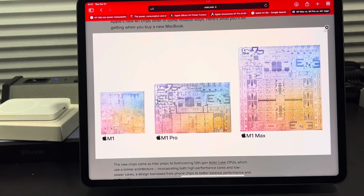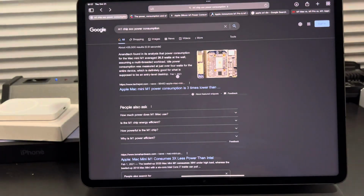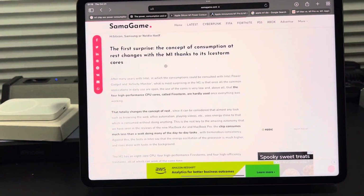Okay, now that I'm done going on that rant, I just Googled what the power consumption would be, and I got a number of 26.5 watts. So we can kind of start there. We already know that the M1 MacBook Air comes with a 30-watt power adapter for an 8-core, 7-core GPU chip. So obviously consumption has to be less than 30 watts. So this sounds about right for an 8-core chip.